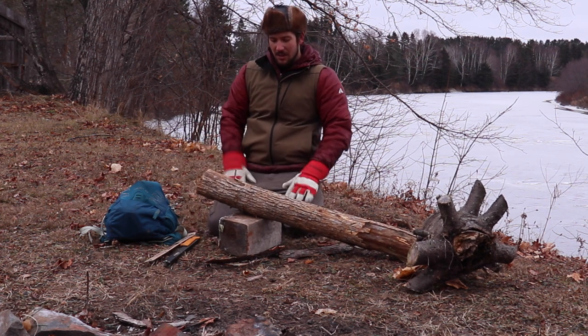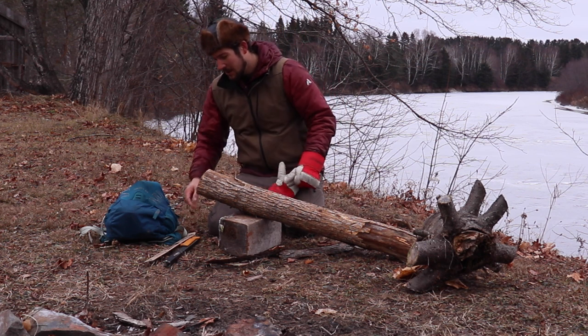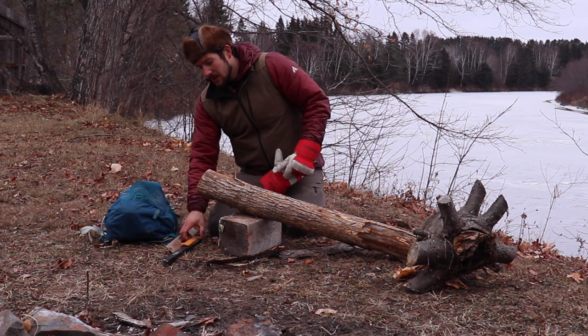So there's, I think, a small chunk of dry wood here. And I thought I'd use it as an example of different types of blades and how they cut different types of wood.